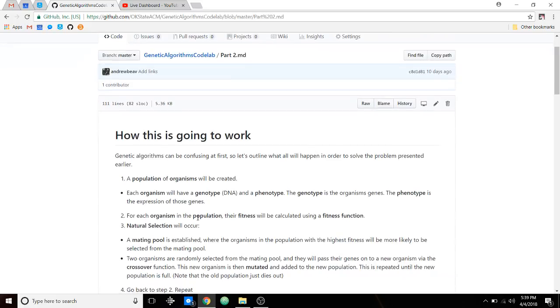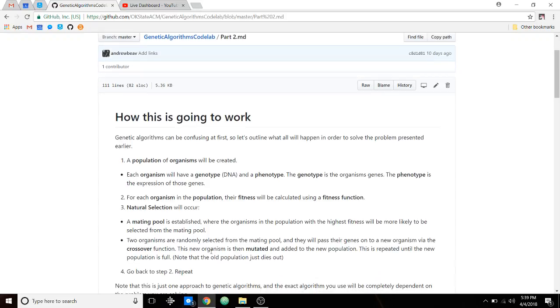Here's another overview of what genetic algorithms really do, or at least our specific genetic algorithm. The first thing that's going to happen is you're going to create a population of these things called organisms, like 100 or so. Now, what's an organism? Each organism will have something called a genotype, which is kind of like its DNA, and it'll also have a phenotype. If you took biology in high school, the genotype is like your genes, and the phenotype is the expression of those genes. We're going to borrow those ideas here. That idea seems abstract right now, but it'll become more concrete when we start looking at the code.